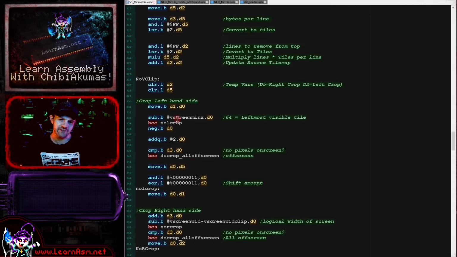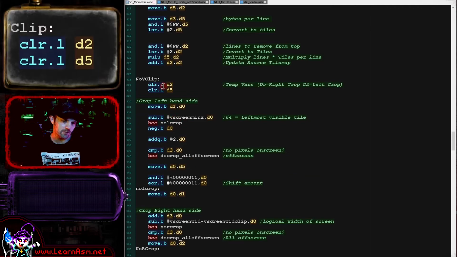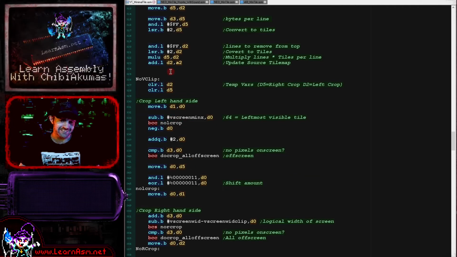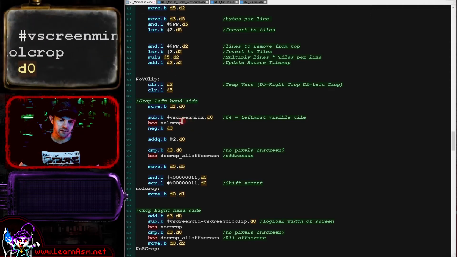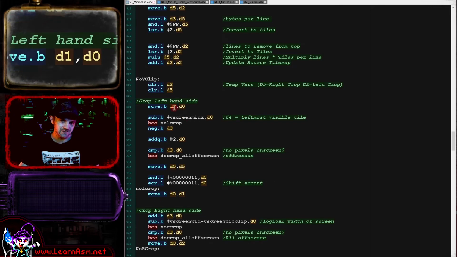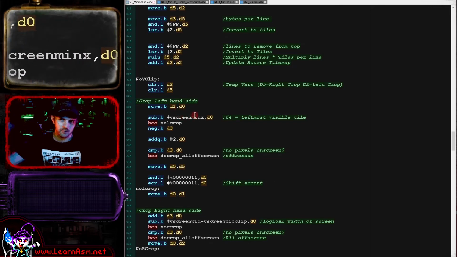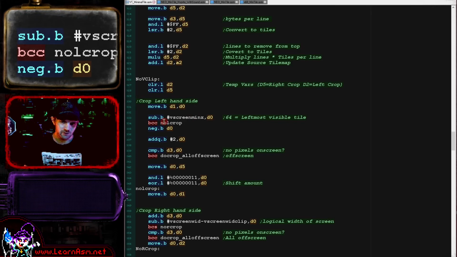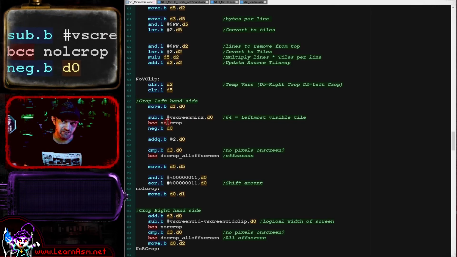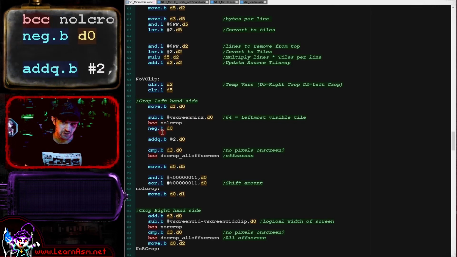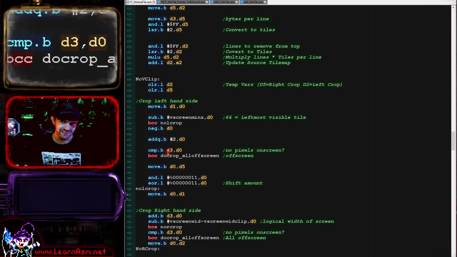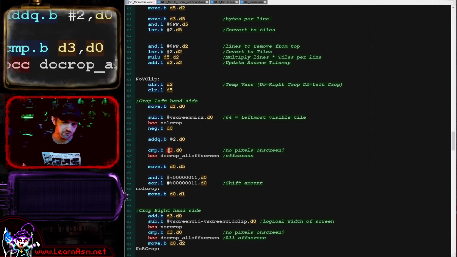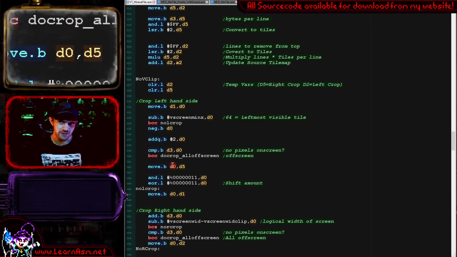We're now going to crop the left and the right. So we're clearing our temporary variables, we're going to reuse them, and we're going to do the exact same thing again, just looking at the X position and the width this time. We move our X position into D0, subtract the minimum visible X position, that's the far left of the screen over here, and then again, if that has caused a negative value, then our object must be partially off the screen. If it is, we're converting it back to a positive, rounding up to a number of tiles, and seeing if that's the entire width of our sprite. Maybe our sprite's entirely off the screen. If it's not, that's the amount we need to remove from the left.